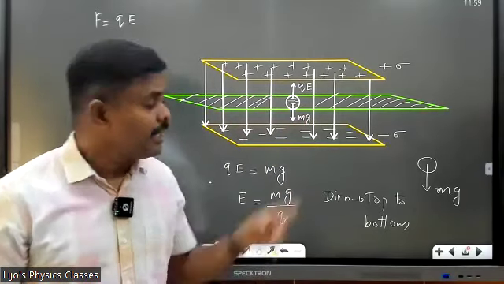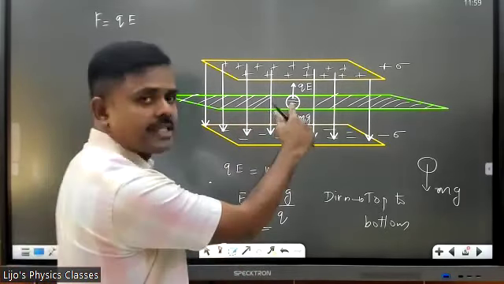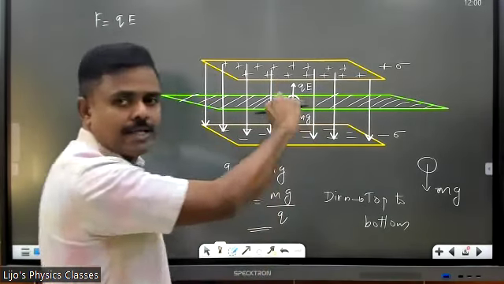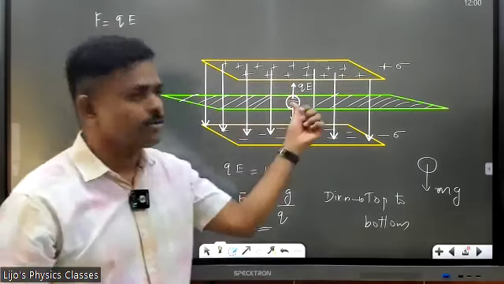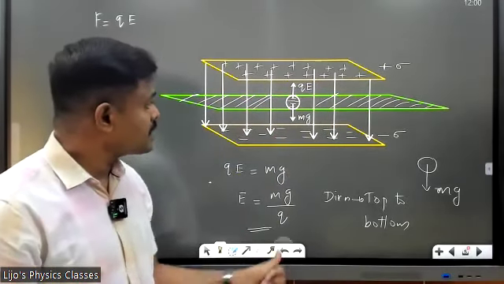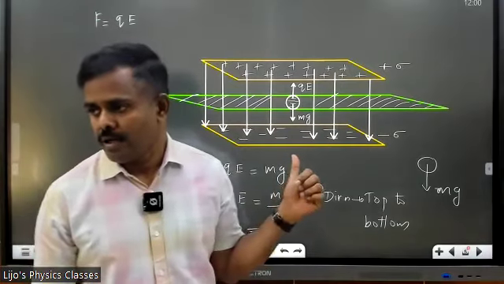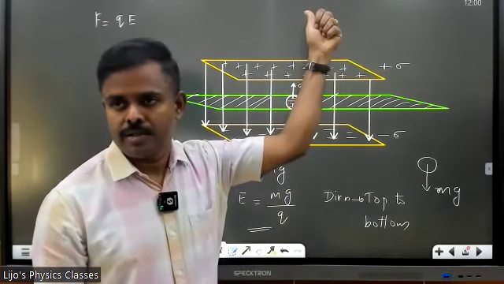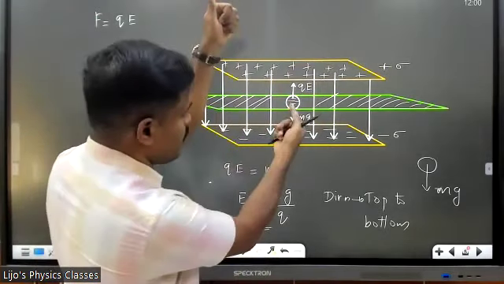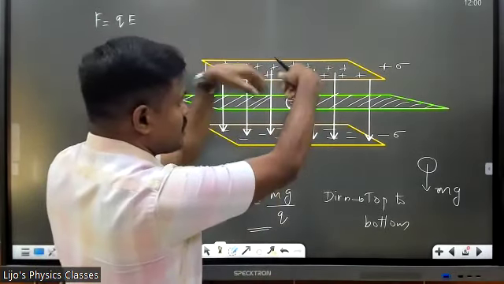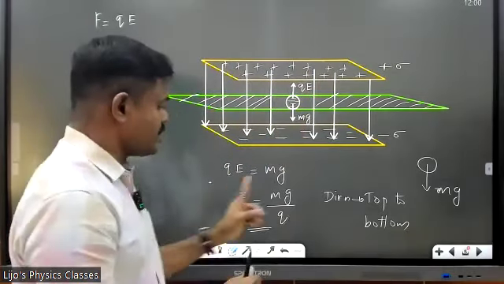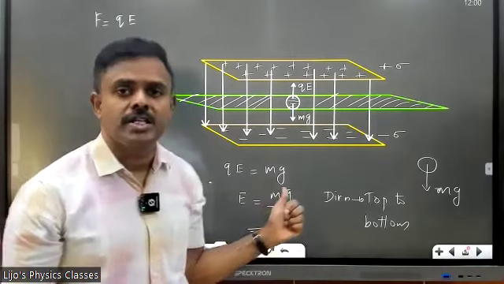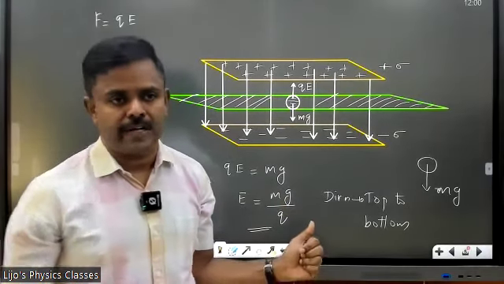And the second part is asking you the conditions for keeping a charged particle stationary in between. What is the condition? The gravity acting on it is mg. That has to be cancelled by some other force. Here it is electrostatic force. So electrostatic force is acting upward. mg is acting downward. Electrostatic force is acting upward, because negative plate is repelling negative up, positive plate is attracting negative up. So mg is equal to QE, and you can find E using this equation, mg divided by Q. This is the magnitude of electric field.